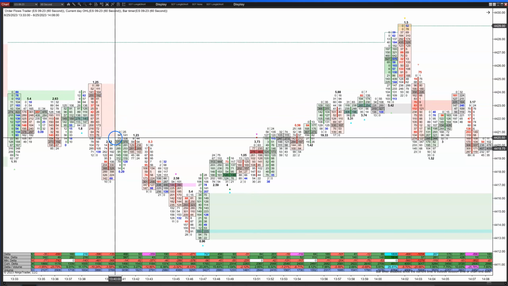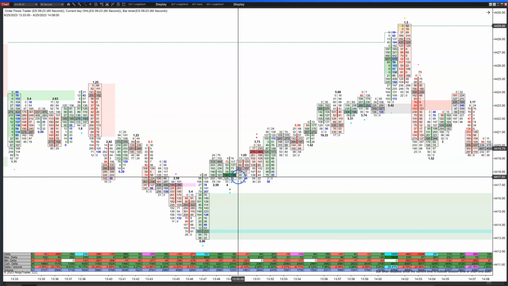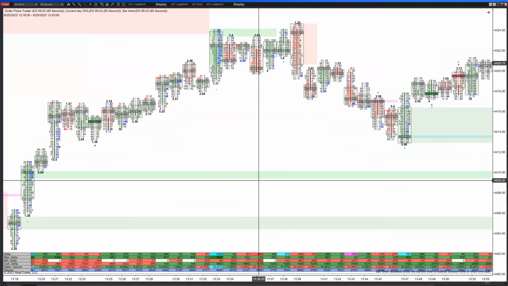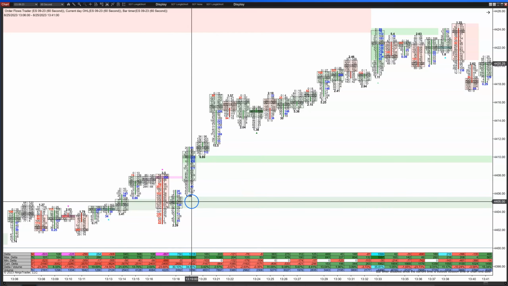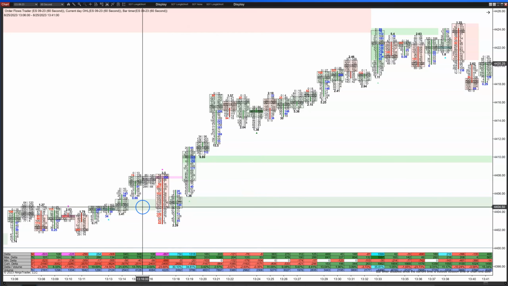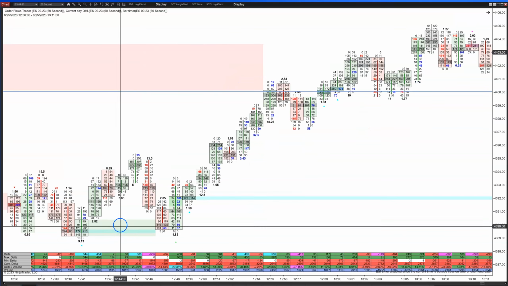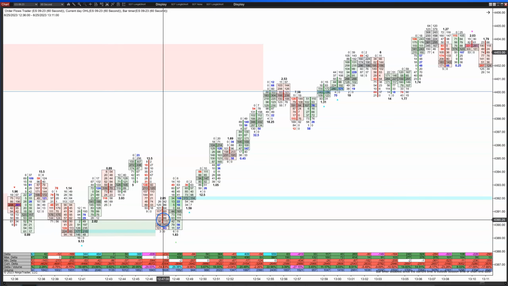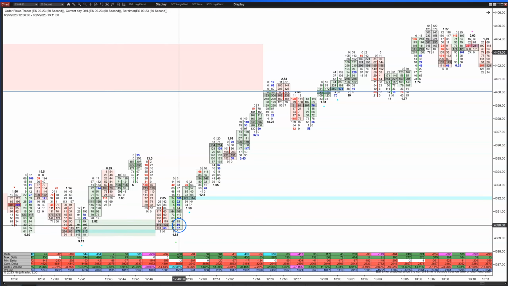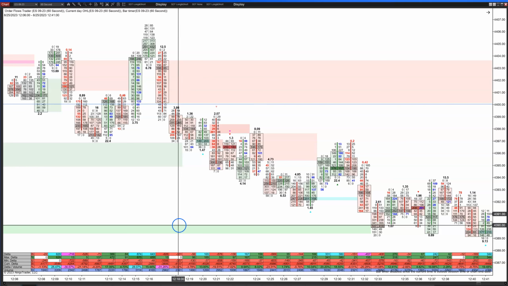I'm looking for those value areas that are not retested in the next bar to see if they're going to be retested. That's going to be my support and resistance areas, like right here, right here. I like to see how the market comes back and trades into these areas. I see my value area here, and we come back in, I see some aggressive buying come in. That's what I like to see when we retest a value area.